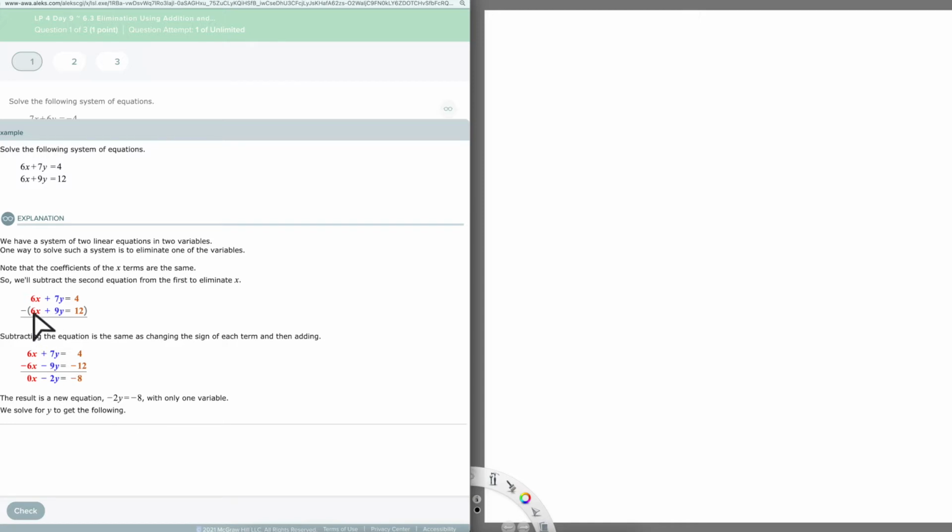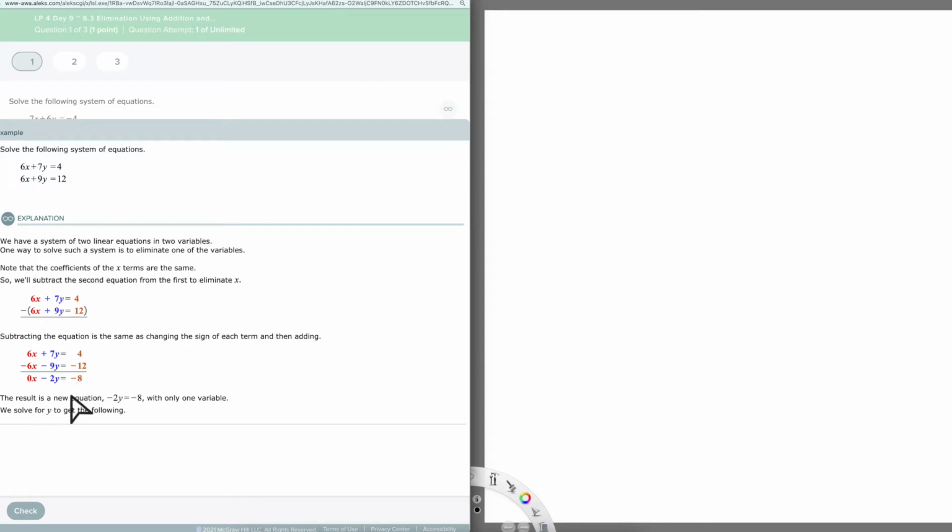So if I subtract straight down for these 2, 6 minus 6 is 0. That canceled itself out. 7 minus negative 9, and we want to be careful with this one because actually what they did was they applied the negative already. So we have 9, or negative, negative, negative. They were positive, positive, positive. So it's not minus negative. Sorry, I was saying that funny. I was thinking this was the minus out in front, but they applied the negative. So it's just 7 minus 9, so negative 2. 4 minus 12 is negative 8.